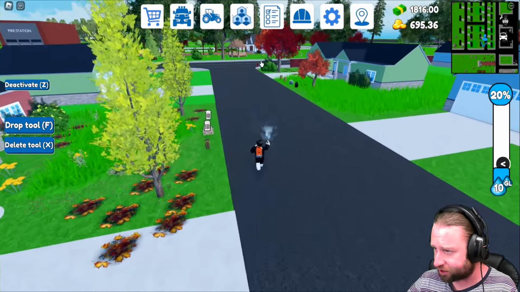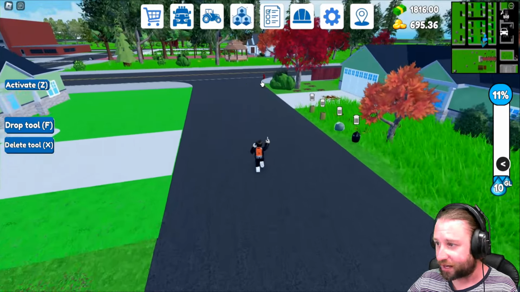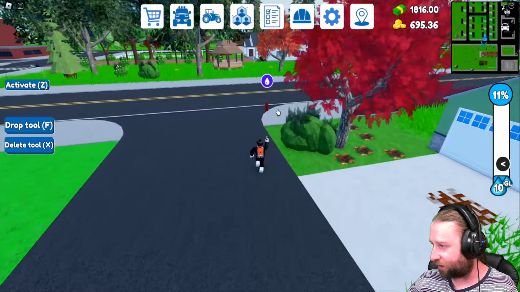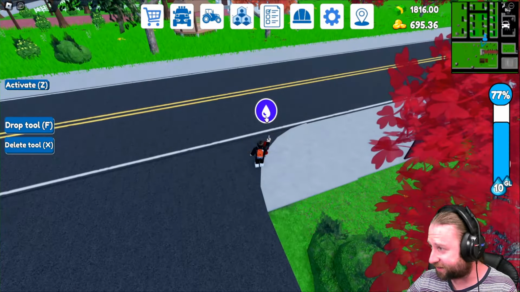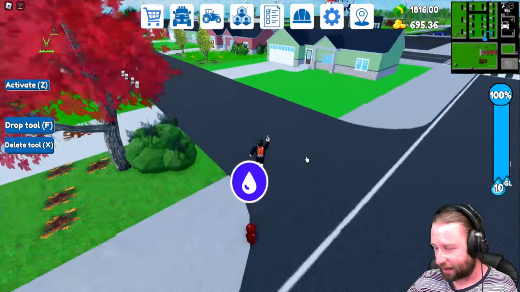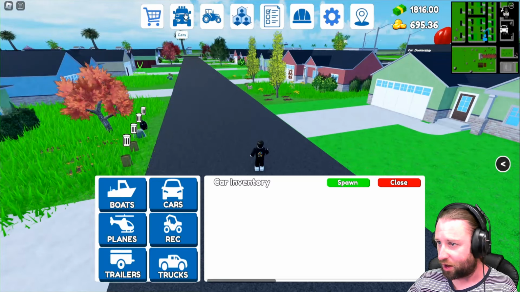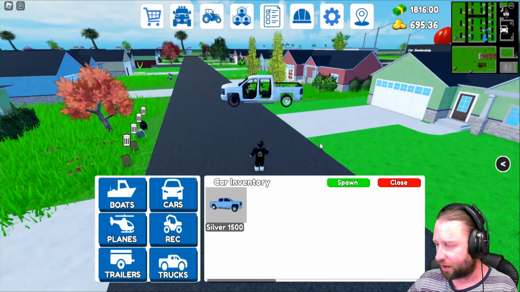Now, there is a hydrant over here, which I want to deactivate. I'm curious to see if we can actually fill up the pressure washer from the hydrant itself. Let's go and test it while we've got it. Okay, yeah, we can refill it. Damn! I like this game. This game is cool. Right, so we're going to delete that. We're just going to get rid of it now. We're going to spawn our car, or truck. Spawn! Yes! There we go.